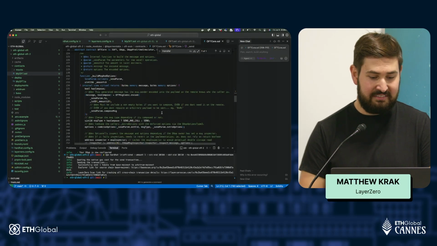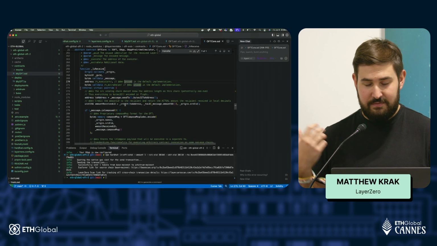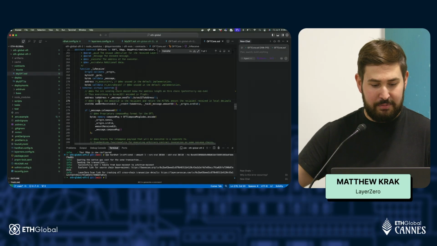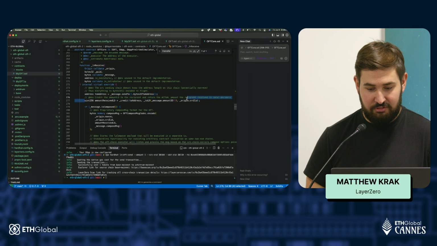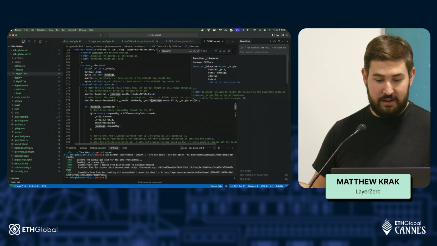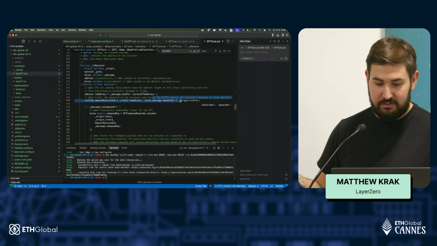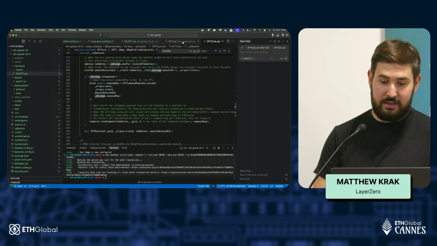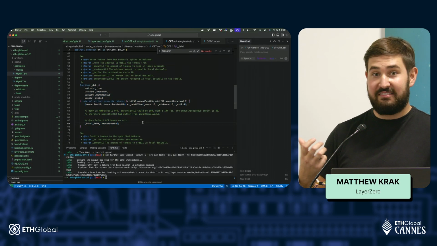And then on the receiving chain, this method lzReceive gets called. lzReceive is our standard entry point for any type of message packet that gets delivered to a destination app. You can see here that on lzReceive, what the OFT standard tells us to do is credit tokens to the address we wanted to deliver to in the first place, the to address here, and then the amount of tokens that we're delivering, which are packed inside of the message. So what you get to uniquely do with the OFT standard is define in debit and credit your logic for what happens on each chain.